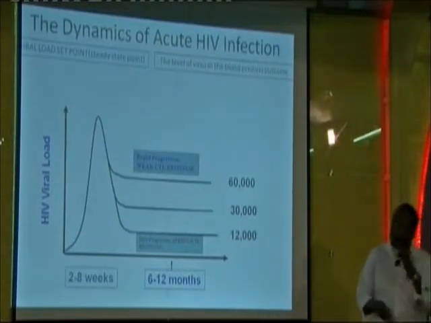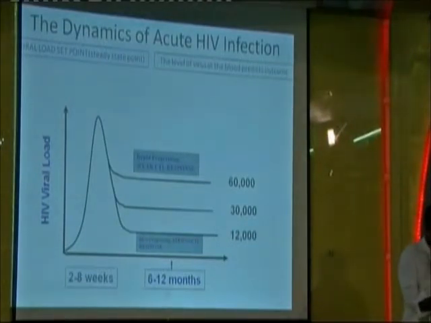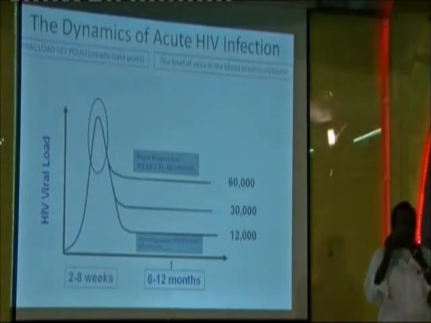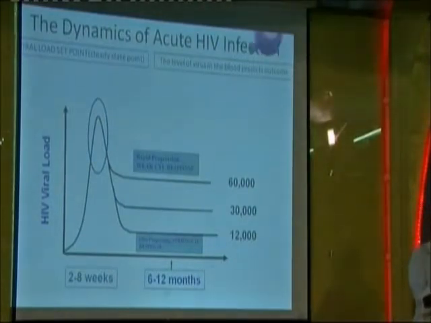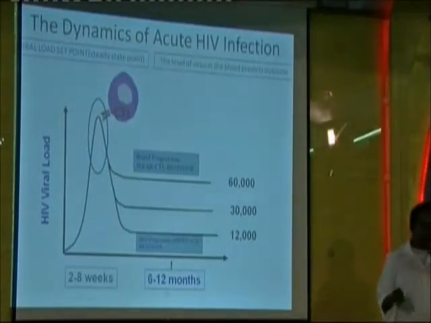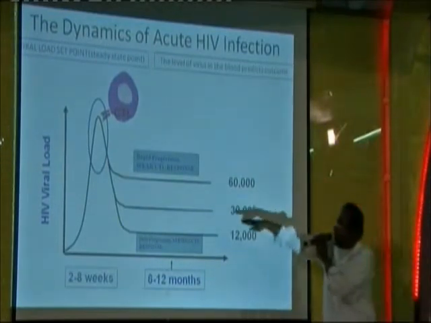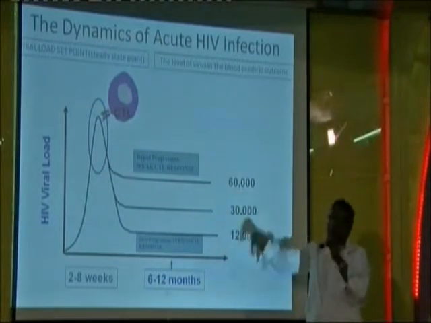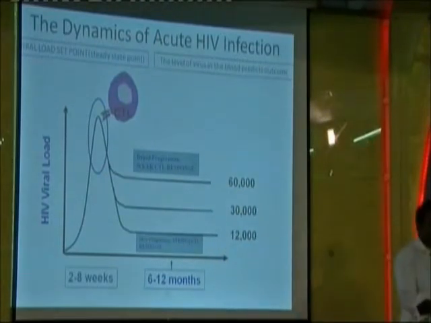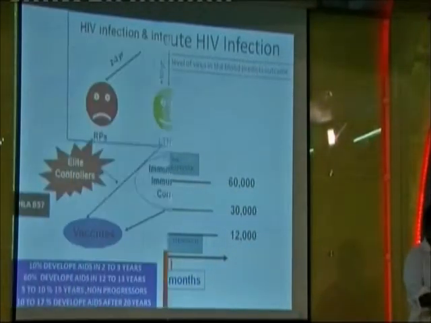And here you are going to see the CTL response. You can see this is the region. So everything depends on how your CTL response is. You can see the cytotoxic T cell coming there and trying to balance things. Now from the high viremia, it brings it down either here or here or here. So that is how the disease progression takes place.